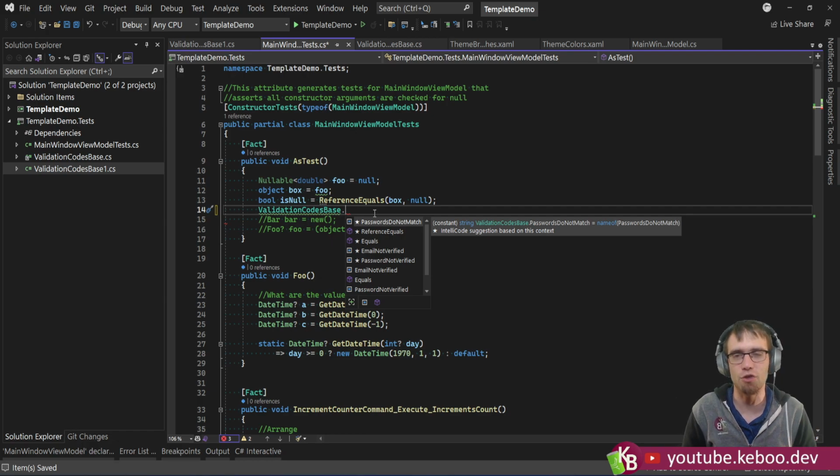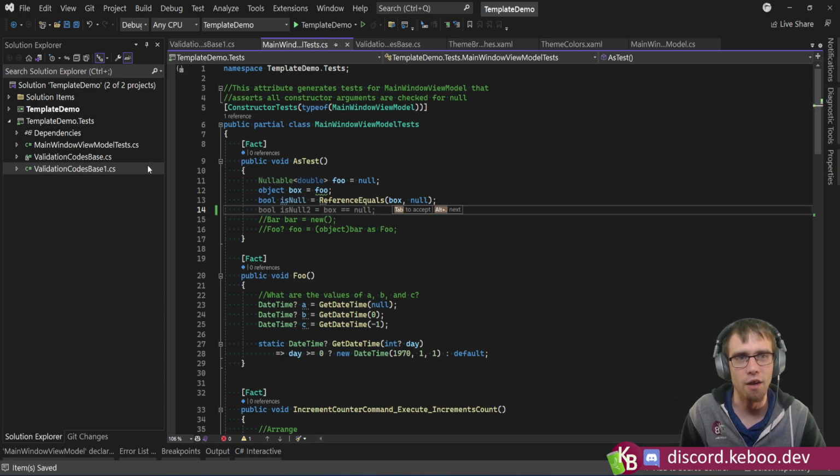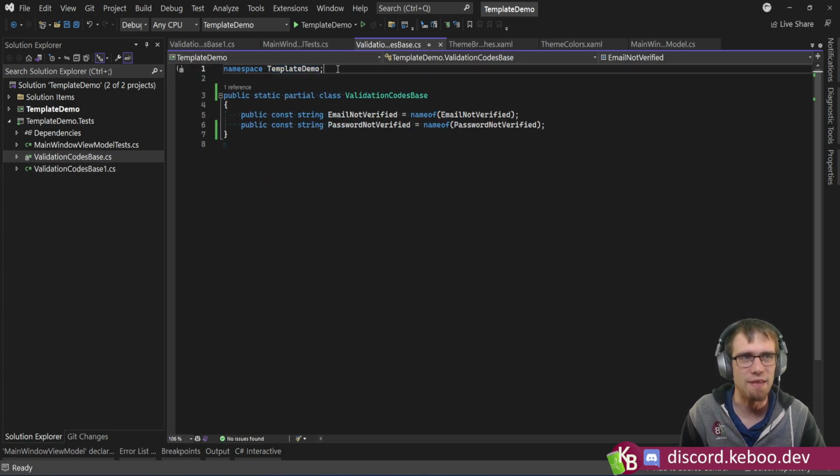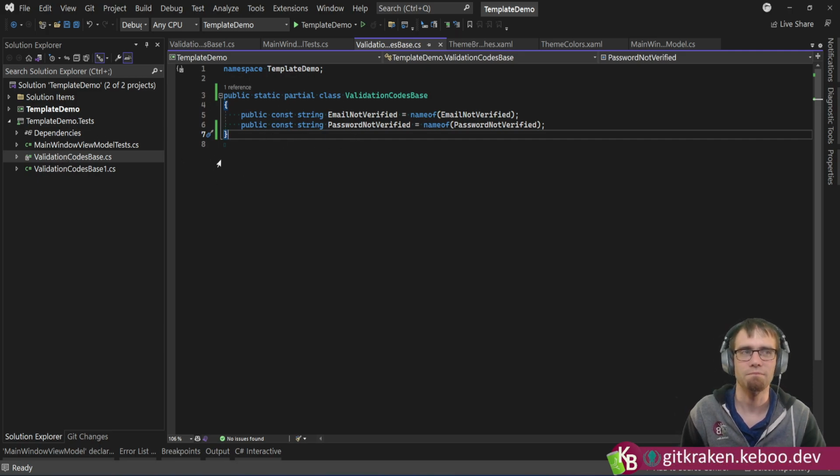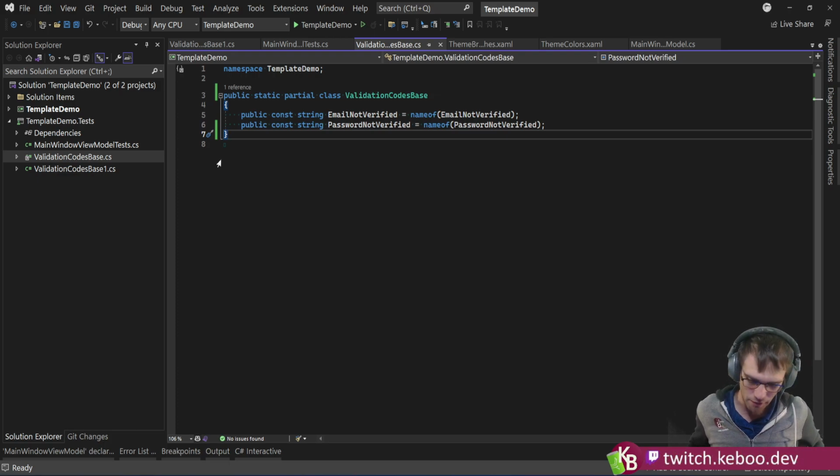The advantage of file linking is you don't have two copies of the file, so you aren't trying to keep two things in sync, which would be horrible. It's just the tooling copies the file for you and saves you the effort. But it is effectively just that, copying the file for you. It also does mean that if you do file linking, you have to think about your namespaces, because normally your namespace follows the project that it's in. But as soon as you do file linking, you have to violate that, because now you've got a class that has to be in a different namespace in order for that to work. But again, use cases will vary, but file linking is an option.